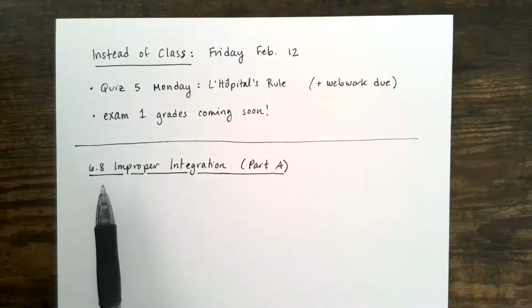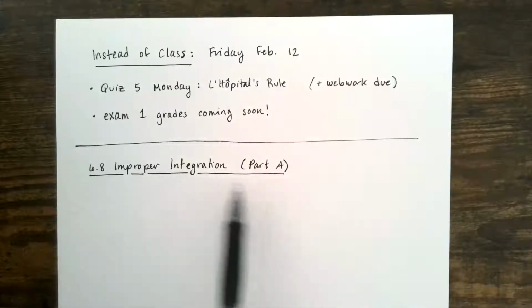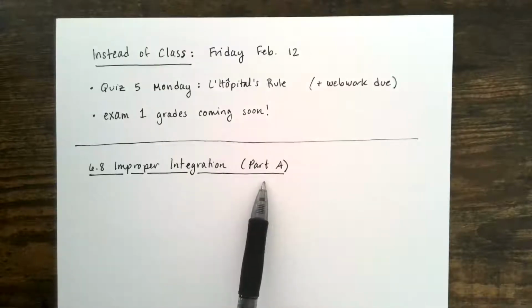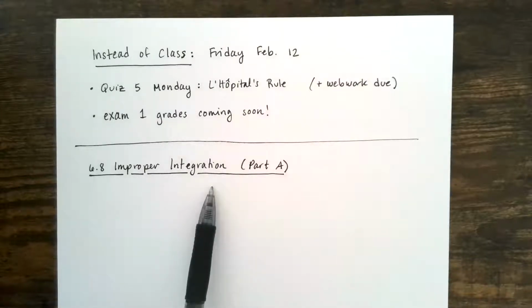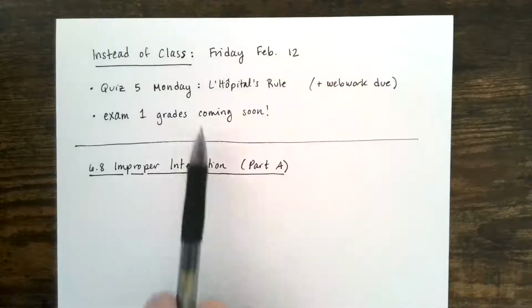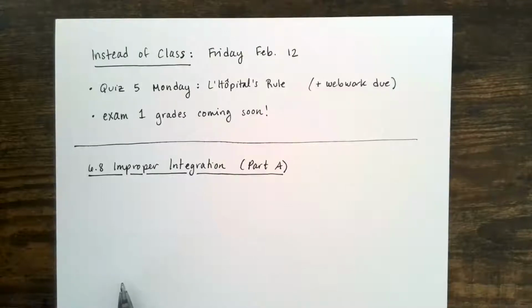Okay, so we're starting 6.8, which is improper integration, and I'm saying part A because we're actually going to spend 2 class days in this section. So we'll start talking about improper integration today, and then this is also the content of class on Tuesday, which is why it's not part of this quiz yet. So we have lots of time to think about it.